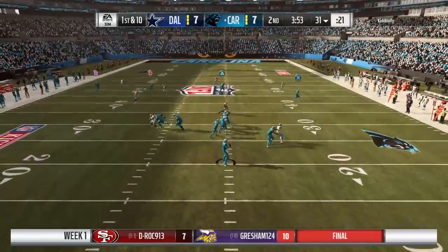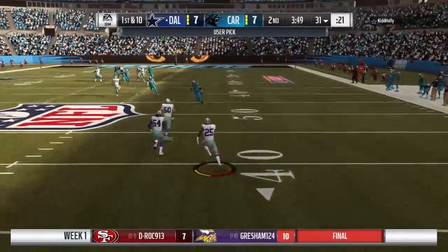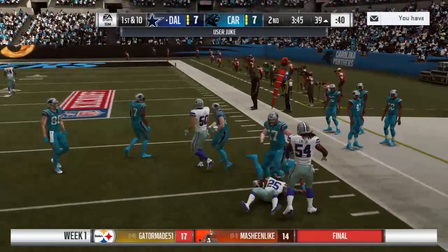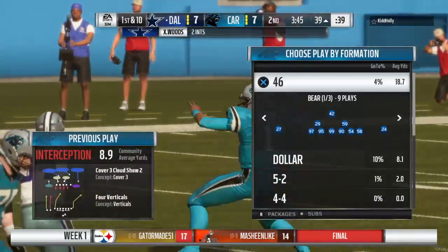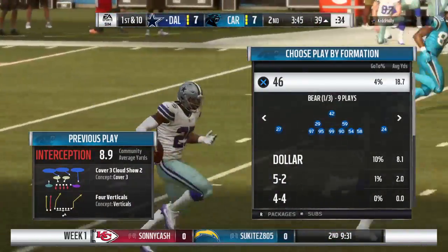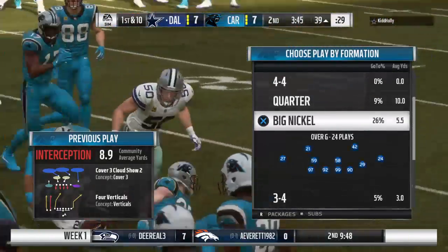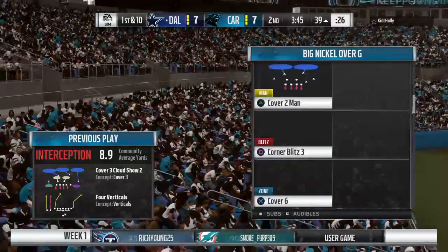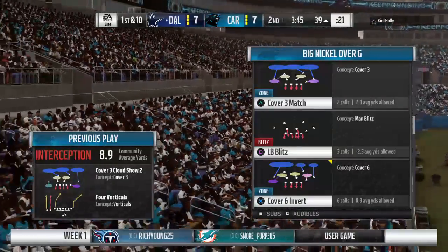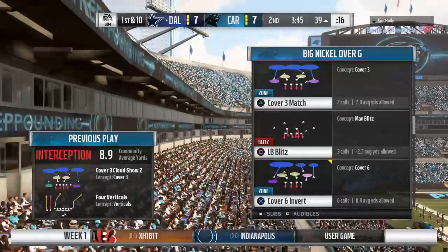Following the fumble recovery, Newton airing it out deep for Smith. And his pass is intercepted for the fourth time today. Picked off at the 33. And he'll take this all the way down inside the 40. We haven't even escaped the first half, and he's already thrown 4 picks. And Brandon, back in the good old days, probably back before you were born, if your starter threw 4 in the first half, he might throw 8 or more for the game because they weren't going to pull him out. But nowadays, the patience level isn't quite there. He's going to have to make some real adjustments, or the backup may see some time.